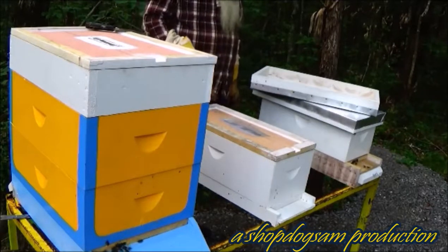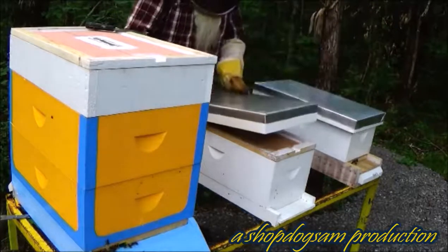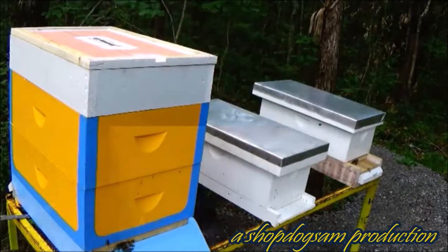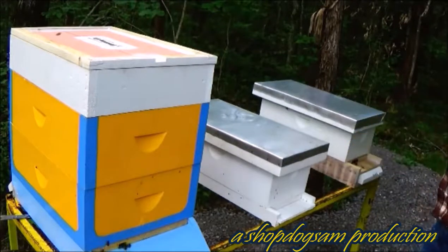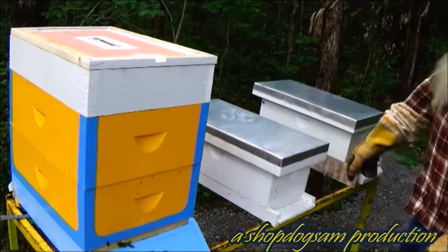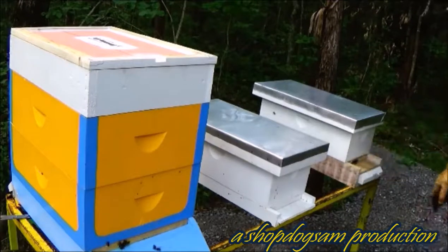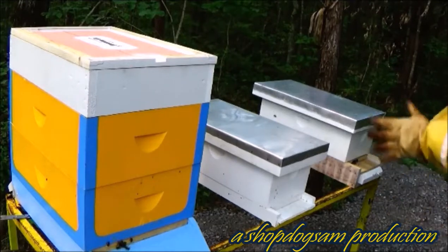See, I don't have a hive top feeder for this. Okay, now see, it's slid forward. A wrap up, I guess, is right here. We got them bees and frames, honey, brood, drone comb, foundation, small cell, and really a lot of bees.